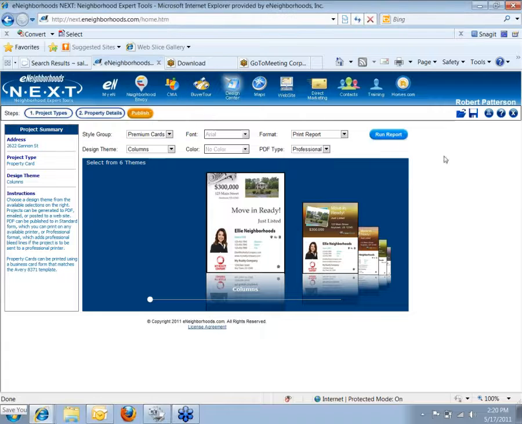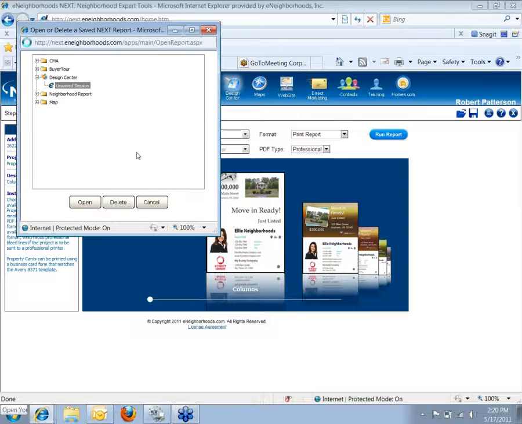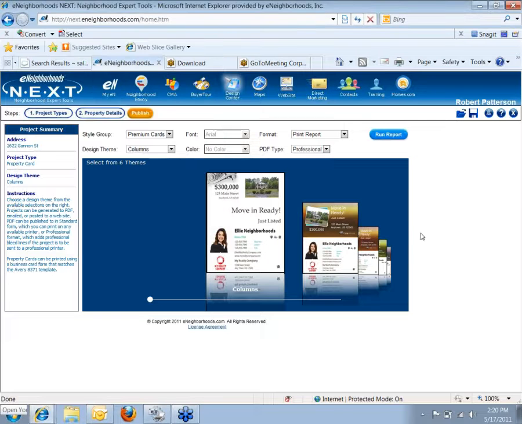So when you come back to it, you can go back into your file, open your saved information, and under Design Center, it's going to have your new name over there because I didn't save it, so it's not going to have that JX stuff that was in there I just showed you as an example. So that in a nutshell is our Design Center. Use it however you'd like to do it.